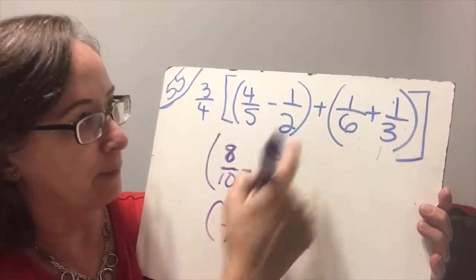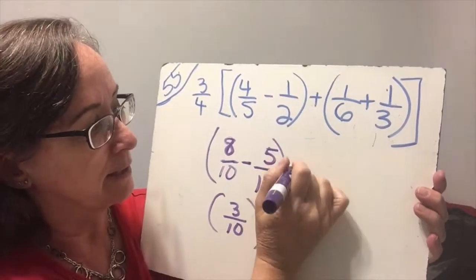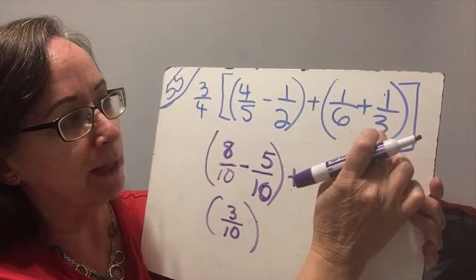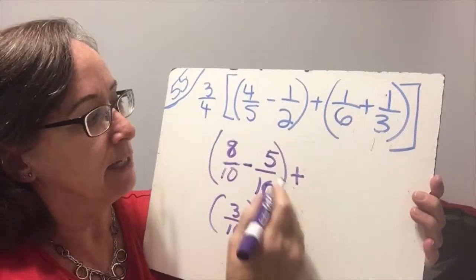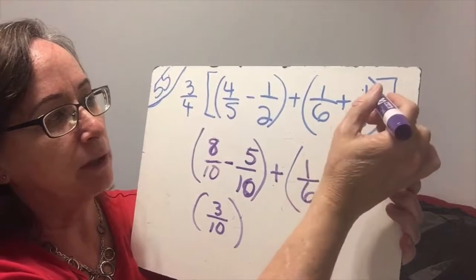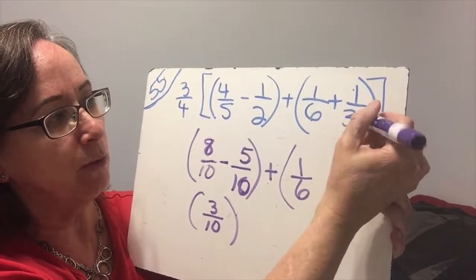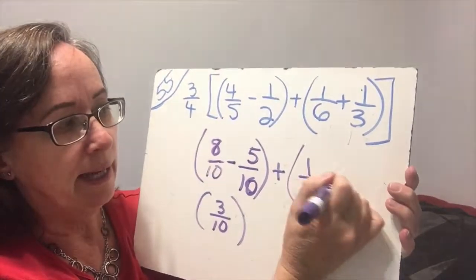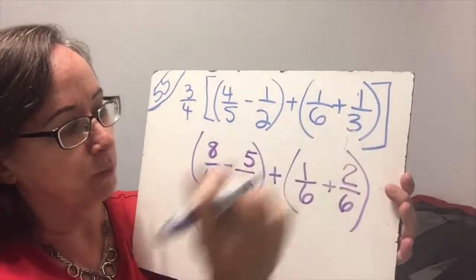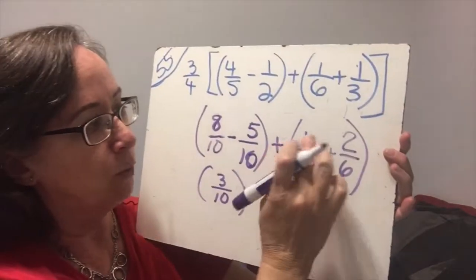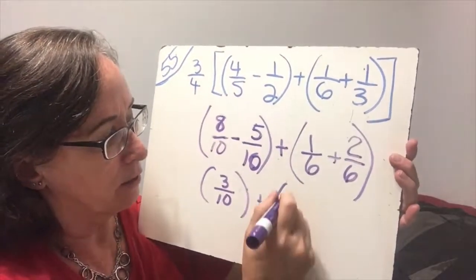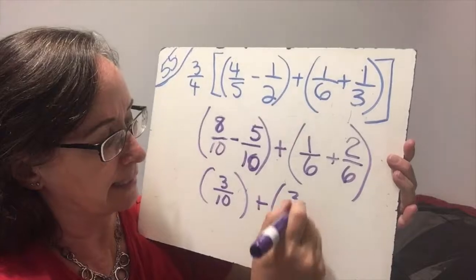Okay, so now let's go up and grab this other one up here. So we're going to put a plus there, and then we've got 1/6, but 3 will go into 6 evenly. So let's just leave the 1/6 alone, and we're going to multiply the 1/3 by 2 over 2, which is 1. And we're going to get 2 over 6, which then would simplify to 1/3. So now 1 over 6 plus 2 over 6 is 3 over 6.